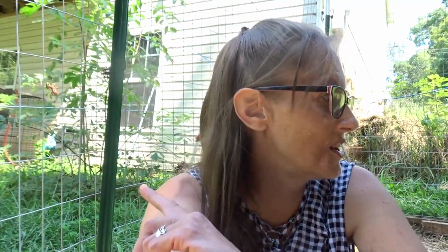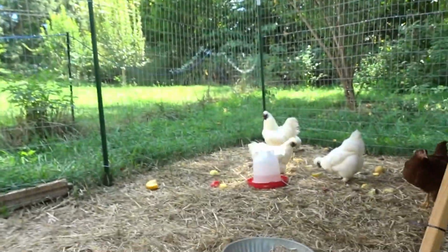So let's go to the garden and see what we can harvest now that, well, we've really not had a video up except till yesterday, and I wanted to get that one up really quick because I wanted it to not be too far after Art's video. So, no more rambling. Let's go harvest some stuff in the garden and let these chickens eat their treats.